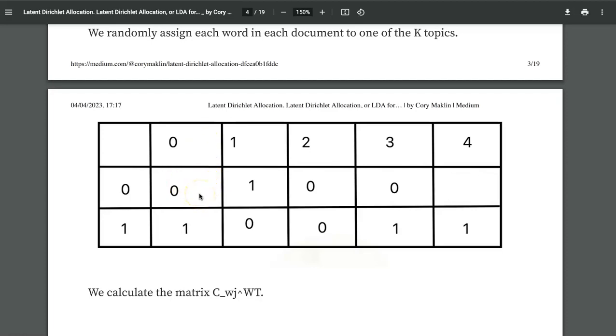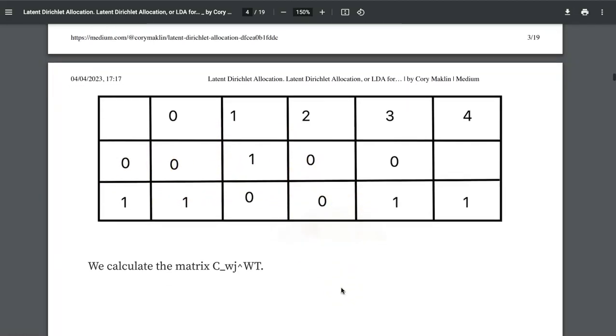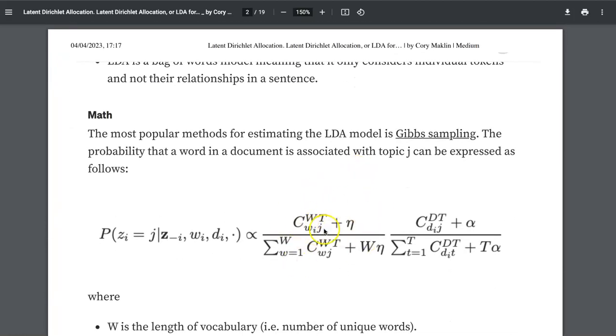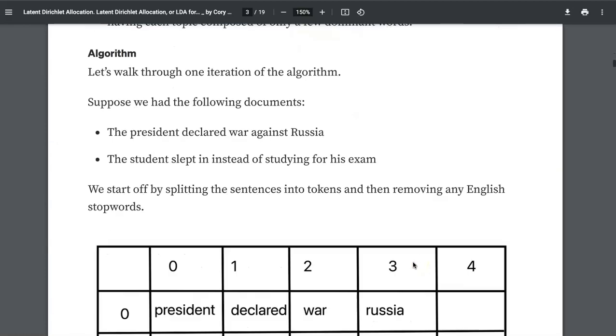So how will you do that? This Gibbs sampling algorithm calculates these things. How will you ultimately get a good approximation for each of these words and each of these classes for each of these documents? If you remember, for that we need to calculate 2 different matrices: one is the word topic matrix and one is the document topic matrix.